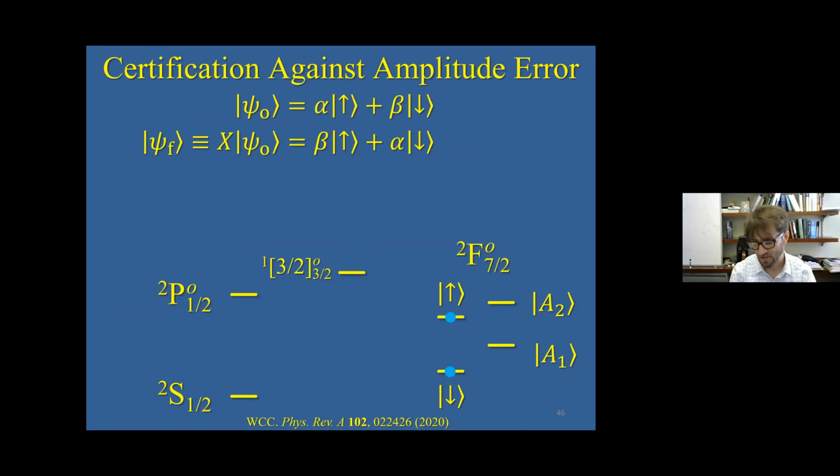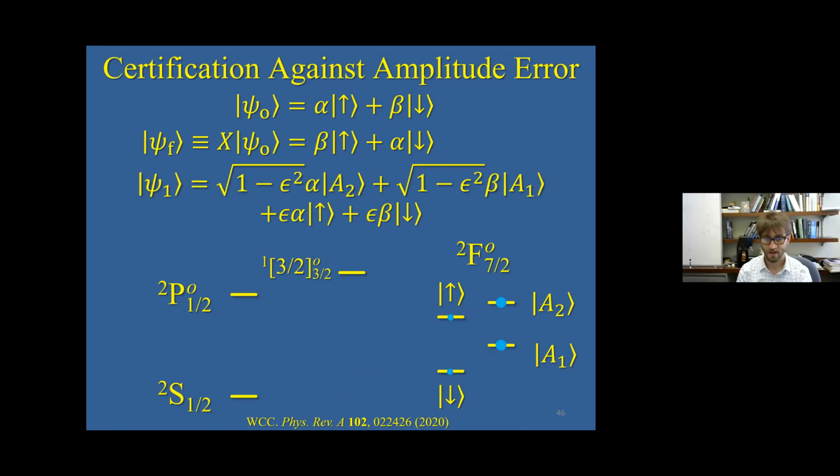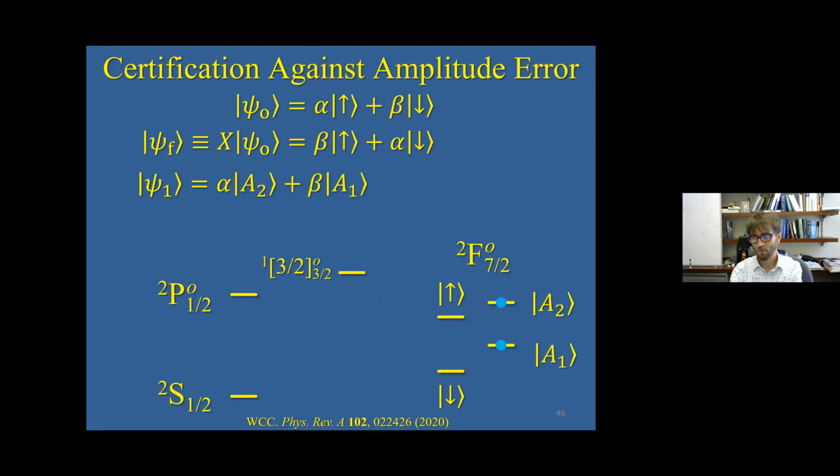And the idea is that if we start in the metastable qubit state, we're going to identify two more metastable states called the auxiliary manifold. I call them A1 and A2 down here. And let's say our target operation is an X gate, a single qubit gate here. We are trying to take alpha up plus beta down to beta up plus alpha down. If our amplitude errors are common mode to multiple frequencies, we can transfer population into the auxiliary manifold. Always has some finite error, right? I'm an experimentalist, it's always finite. But after outcoupling and confirming that the ion is dark, we now have done a perfect transfer of population.